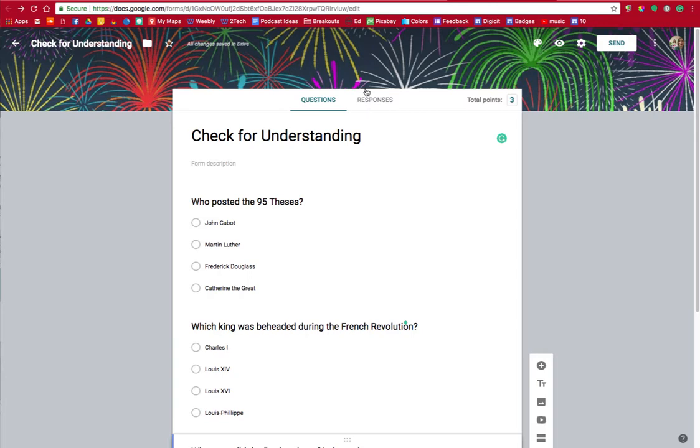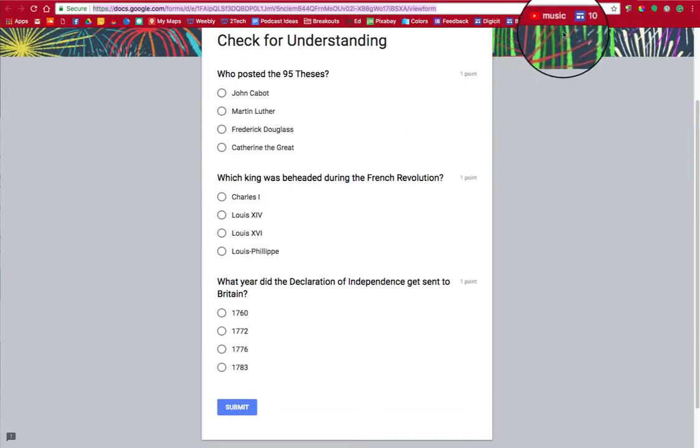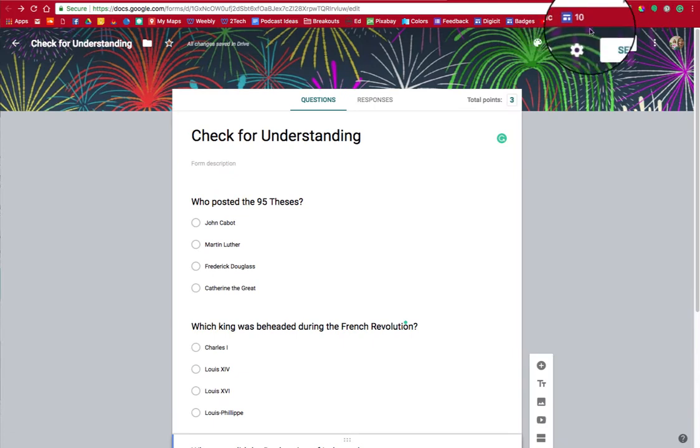I'm going to generate fake information for you so that you can see what I'm looking at, but what you would do is give this to your students. You have a couple of different ways of doing that. You can click on this preview eye over here, and you can see the public version of the form. This is the one that I would share with students on Google Classroom or however else you want to do that. You could also click this send button here.